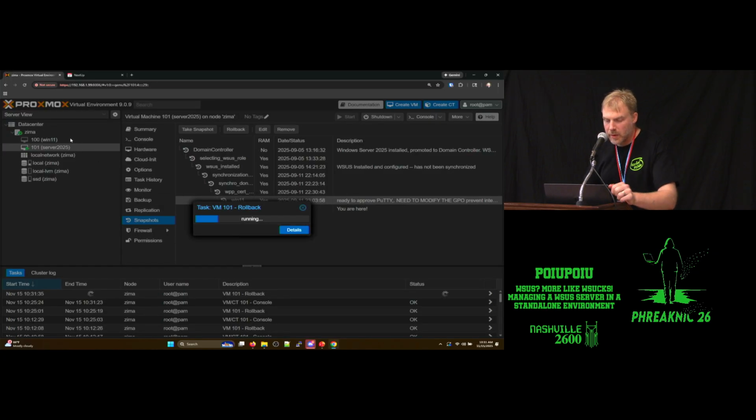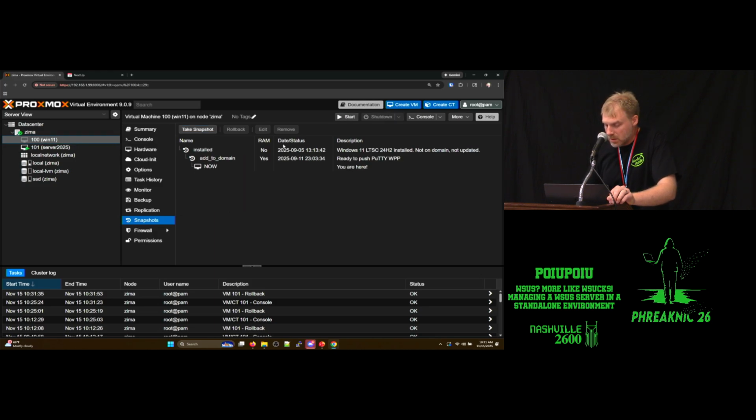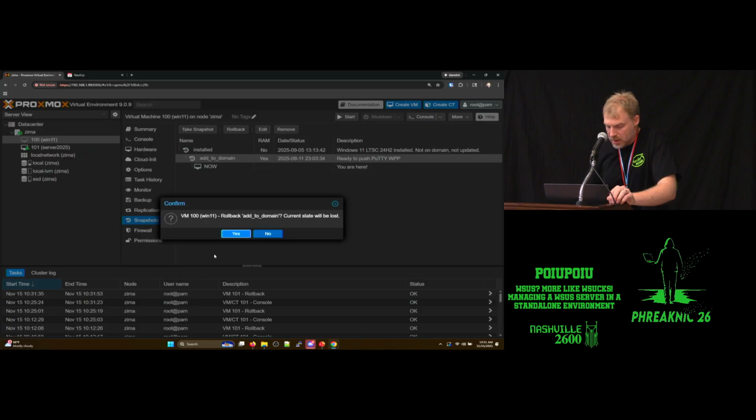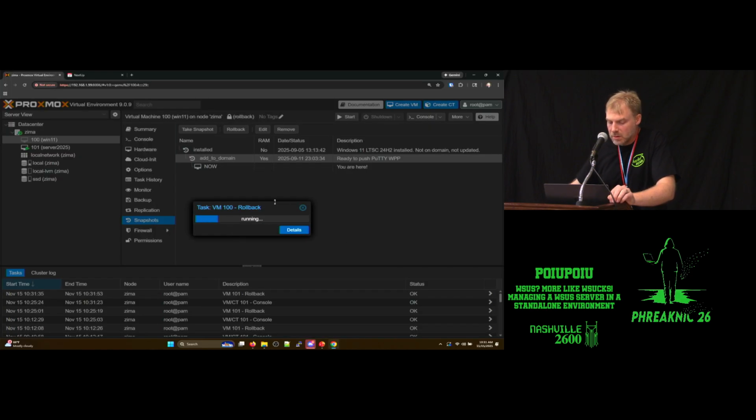So I'm now switching back to a previous snapshot of Windows Server that has the PuTTY update created and configured, and running as a Windows domain. And then I have another machine that is a Windows 11 machine that is coming back up now, that has been added to this domain. So it has an old version of PuTTY installed on it, and I'm going to go very quickly through.